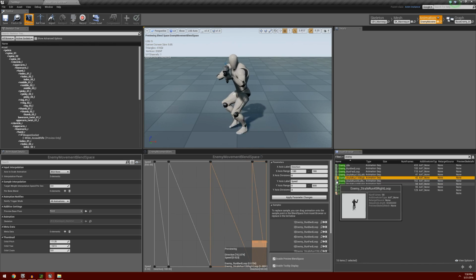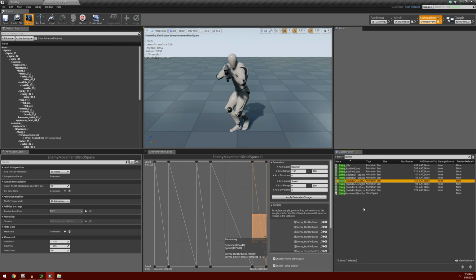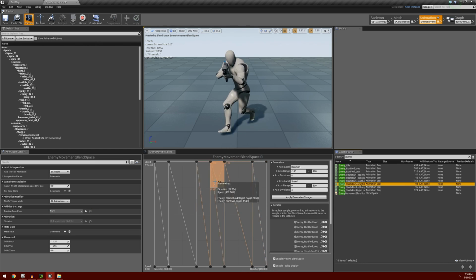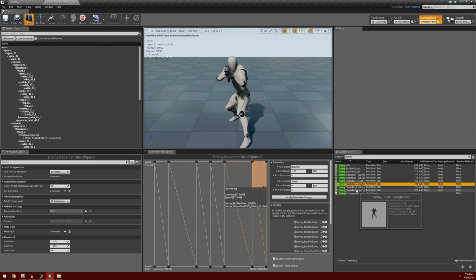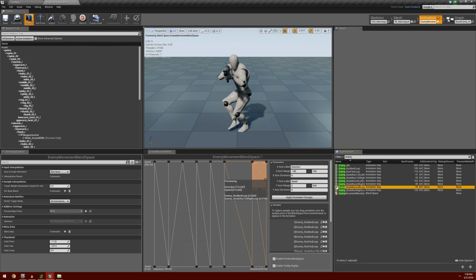The run 45 left is going to be just to the left of the center division. The run 45 right is going to be just to the right of the center. And then lastly, you have the run left and the run right loops, and that's going to be in the remaining places to the left and the right respectively.